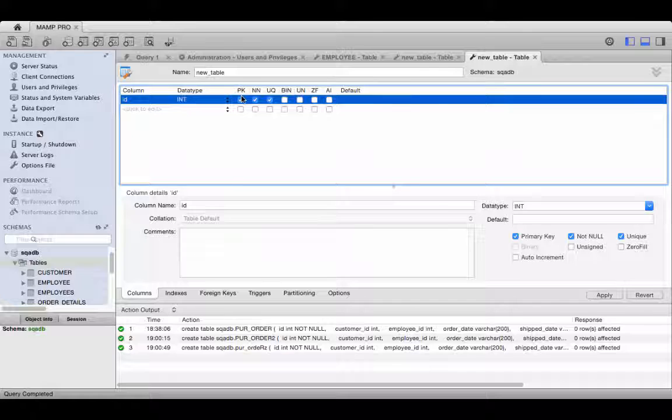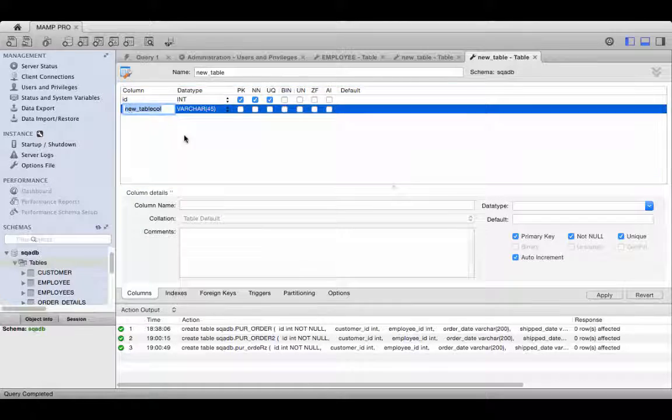No, it means that's where you're going to index it. When you say primary key, you're saying my table should also be unique. That's why you also select unique and not null. So those three you'll select on primary key, because it needs to be not null, it needs to be unique, and it needs to be primary key. Then you can go ahead and click to add another one.